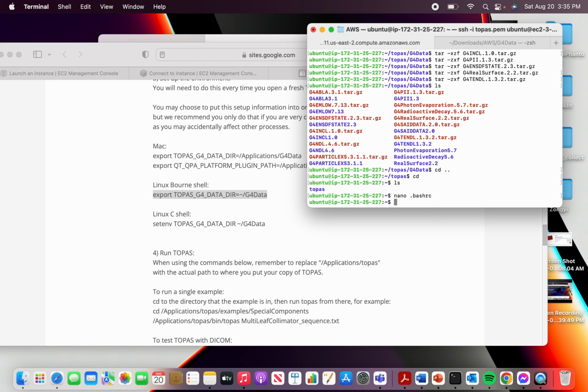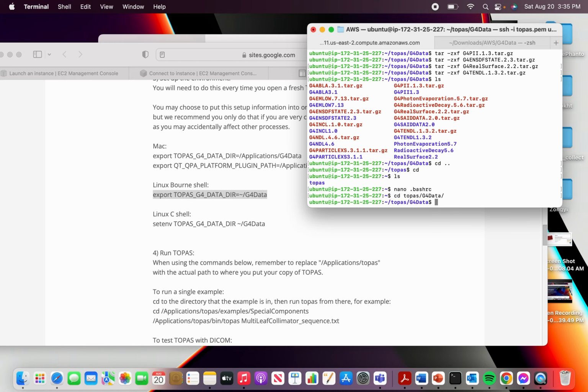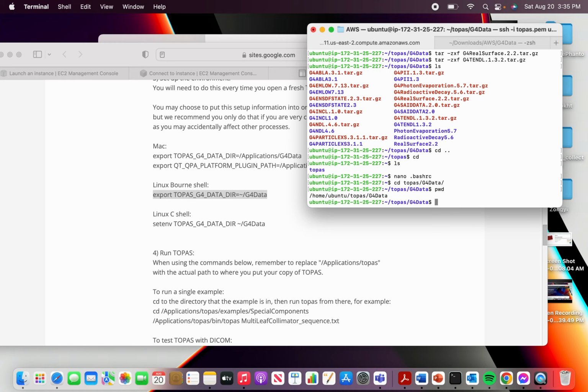After saving, we go back to our Topaz directory, then to the G4 data directory, and we do pwd. We have to place this complete path in the environment variable that we have set right now.